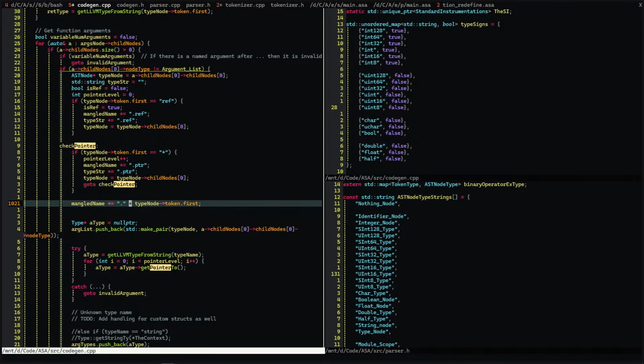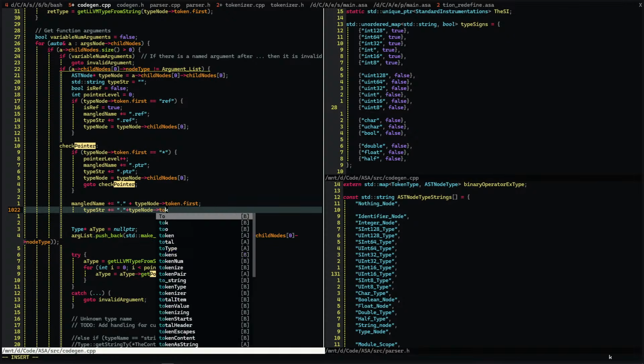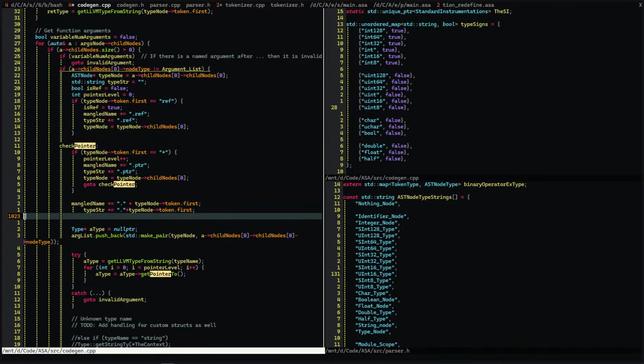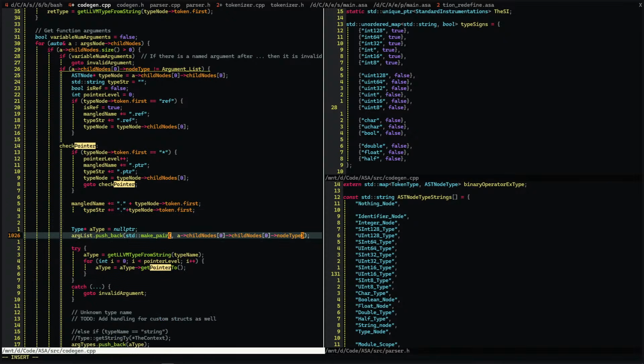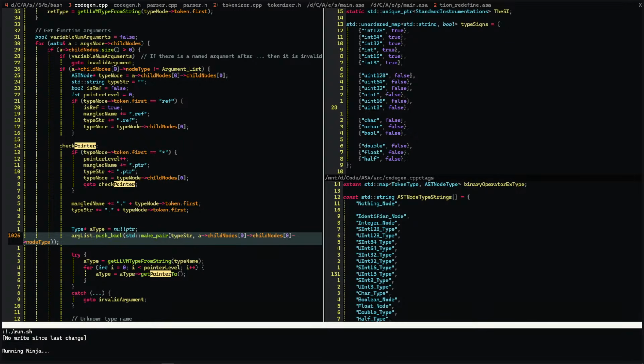I don't think it's very well made, but it was sort of just the best way I thought to do it. All right, and then type string. Let's see if this compiles.